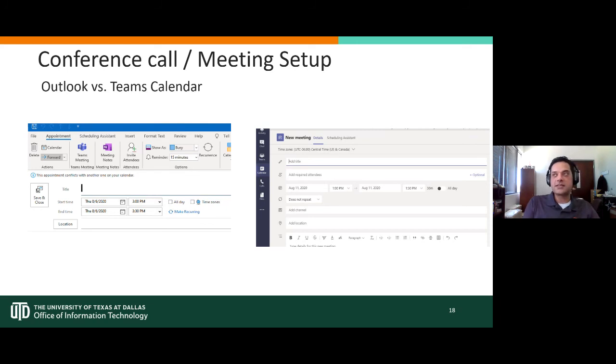One caveat to that is that if you're still on Exchange on-prem, so if your department hasn't been migrated to Exchange Online yet, there might be a few sync issues to be aware of, and I would definitely encourage you to use the Outlook calendar in that case, or the webmail one.